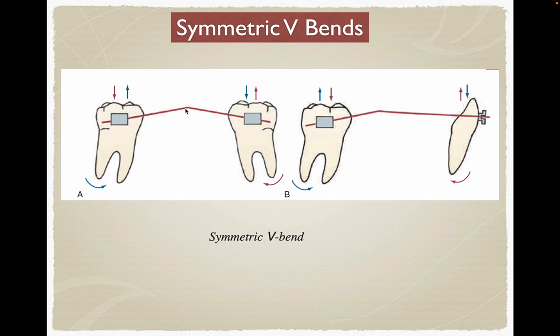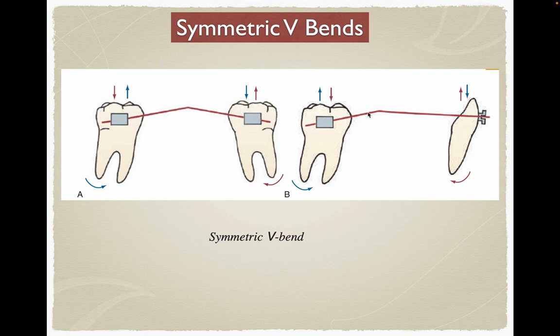So if you want to have equal amount of movement but opposite in direction, you have to place the V-bend in the middle, as you can see here exactly. So when I do this one, the molar on the right side will rotate buccally. The crown will go buccally and the root will go lingually, and the same thing will happen to the molar on the opposite side. Now, because the V-bend is in the middle, the amount of the force are equal, so they will cancel each other, and the result will be only rotation of these molars.